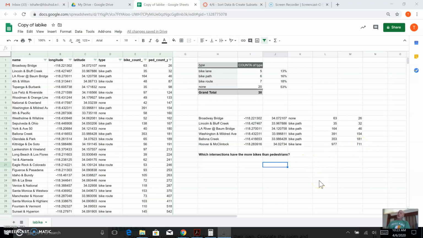So what I want you guys to do is also create a subset from the data here, and then write in a question that could be answered from this subset that you've created. You can put it right here underneath where we've created this one, and then just put your question underneath the subset that you come up with.